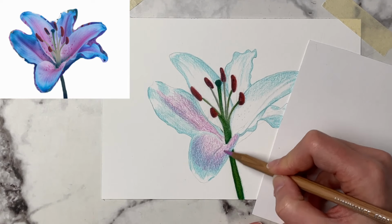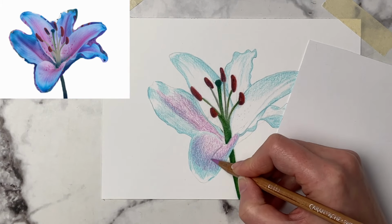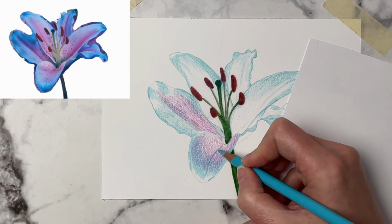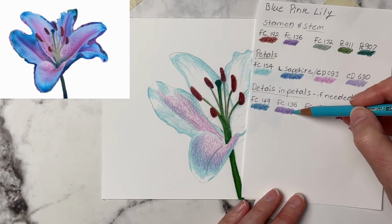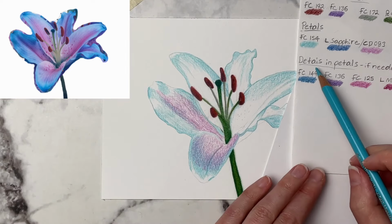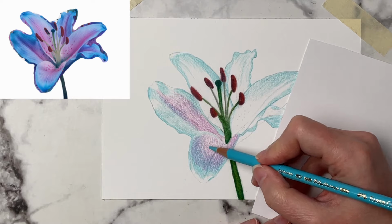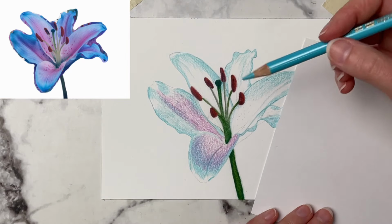So I like this. Now I don't want to pull that color up too much. And I'm going to come and push a little bit harder here just so I keep that. And then I'm just going to start pushing on this side, just so I know where that middle stem part is. But we do have this Faber-Castell that we're going to use, and that would be a nice area in here. I try to use a lot of my Faber-Castells for my finishing details, and what I mean by details, oh, I didn't even spell that right. Details in the painting means we'll come on top and create some of those textures and get some of those little dots that are in here. But we need to look at our base layer overall before we can put some of those details in.